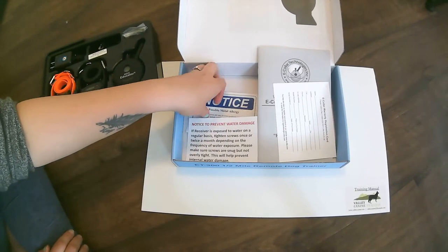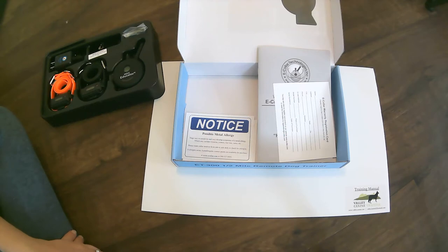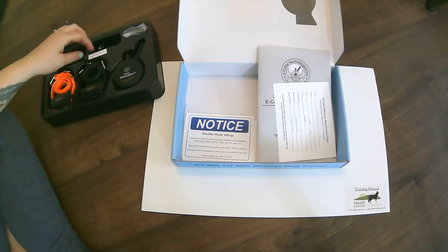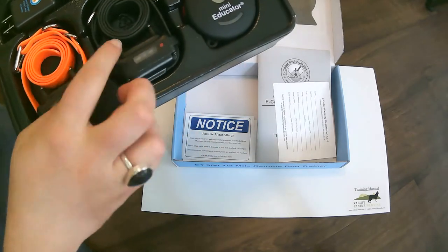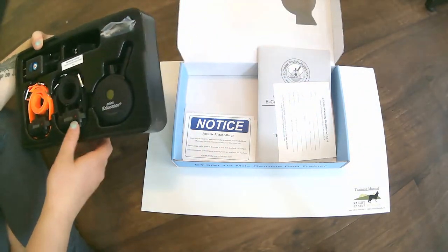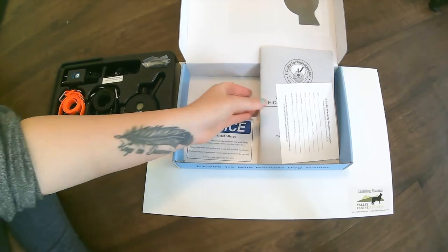Also, possible metal allergies. Just like humans, some dogs can have metal allergies. Just like some people can't wear metal earrings, they always have to wear gold. Same with dogs. Some dogs can get a rash from the metal on the contact points of the collar. The contact points are right here. So if your dog does get a metal allergy from those contact points, you'll want to go onto ecollartechnologies.com and order some hypoallergenic contact points.